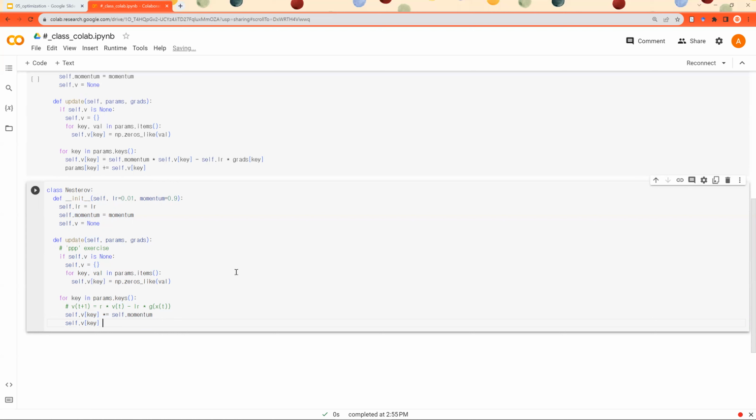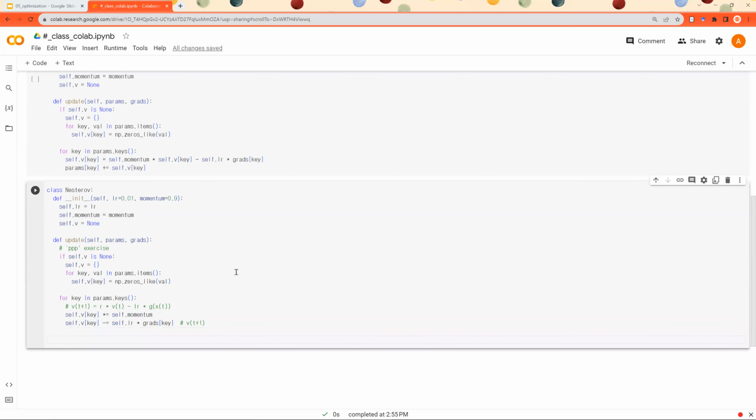And the second part is minus self learning rate times grad T. And now our V has become V_{t+1}.